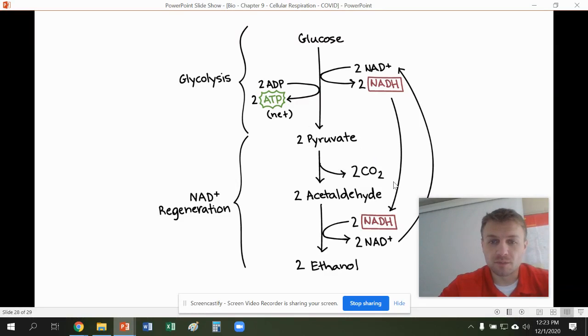This is alcohol fermentation. You can see glucose gets changed into pyruvate, just like always in glycolysis. But pyruvate is going to get changed into something called acetaldehyde, and then that gets changed into something called ethanol. And ethanol is what makes alcoholic drinks alcoholic. This is the alcohol that people drink in beers and wines. I'm just showing you the two different processes and how they are related between lactic acid fermentation and alcohol fermentation.